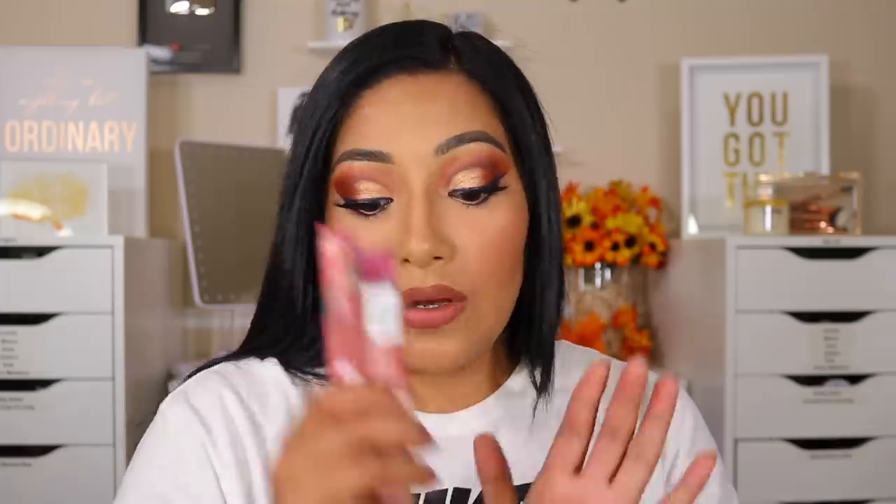Now the lipsticks — I feel like I chose some really, really good ones. These two colors are so freaking pretty. I really like Zuma — very, very pretty, it's beautiful. It's like what it says: ultra blotted lip. It looks like a blotted lip, which is gorgeous, I love that. And then the lip gloss is very flattering as well, on top and alone — very pretty. I'm glad I picked those two up. Now for the blushes, I honestly feel like you can skip on the blushes. You could pass on them to be honest. I'm not 100% sold. I think if they had more of a peachy or mauve color I would have picked that up. I thought this one looked mauve and would fit me nicely but my personal opinion — I would pass on these two.